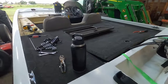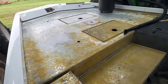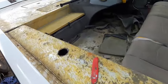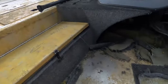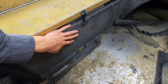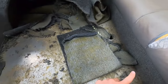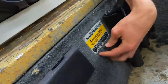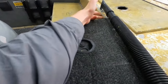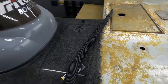It's day two of me working on the boat. I've got the front deck pretty much cleaned up and I've still got the back area to do. I'm thinking about leaving the carpet below the ice chest, under the seat, and under the rod locker. Maybe the carpet on that side too. If I don't put HydroTurf there, I may just put some black paint. So that's the plan — let's get after it.